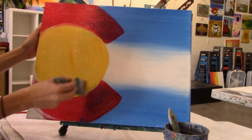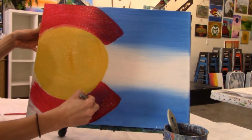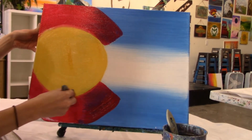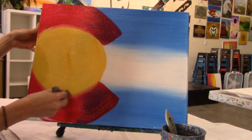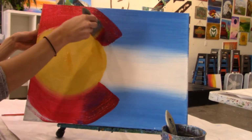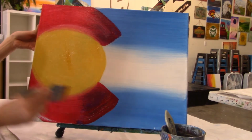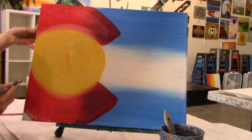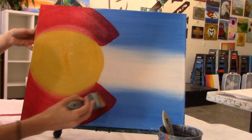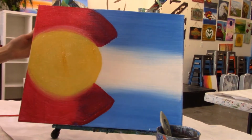Okay, so if you want, you can leave it like this with a sharp outline, or if you want to create a blend, go ahead and just brush into the yellow slightly and then go back and forth a little bit to create a little blend there. So you kind of get an orange color. Okay. So that's the best we're gonna get until it dries. So I'll probably keep adding more red paint right here as I go through the painting.